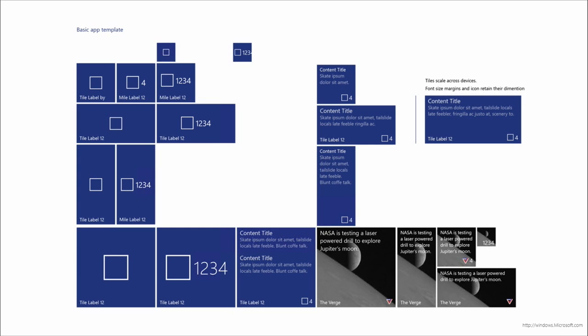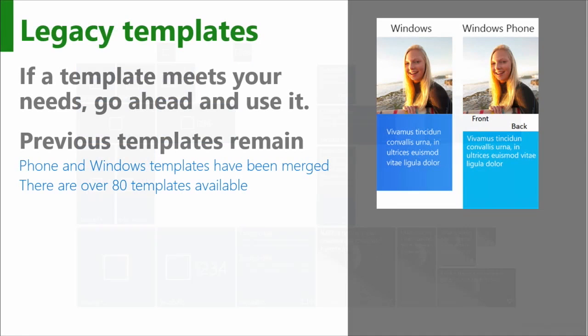The way this is supported in Windows 8, let's start with a kind of a history lesson first. The way this is supported in Windows 8 is with templates. And so we had a series of almost 80 templates that you could use to create all the different variations of your tile on your start screen. Well, the reality is developers loved it, but didn't love it, right? Because there were so many templates. And so we refer to these today as the legacy templates, and they still work completely. In fact, they have a visual refresh, so they have that kind of Windows 10 look and feel now.